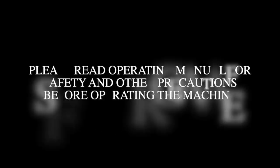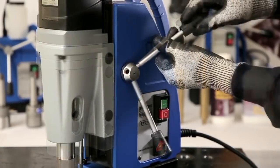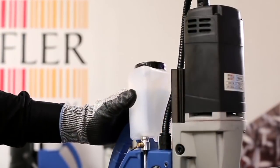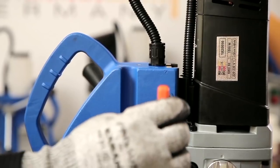Please read the operating manual for safety and other precautions before operating the machine. Install slide handles as shown. Mount the coolant bottle on top of the machine. Adjust slides.